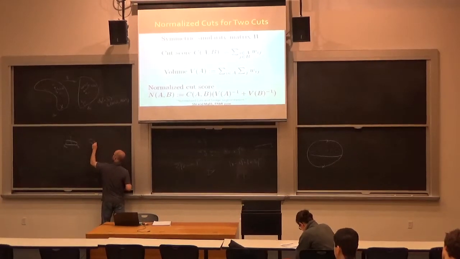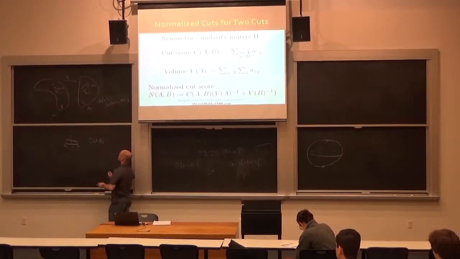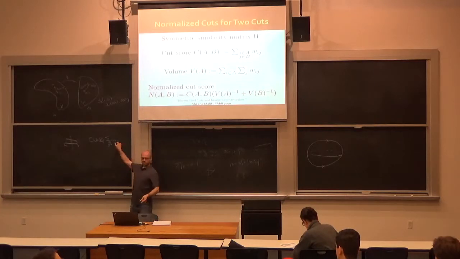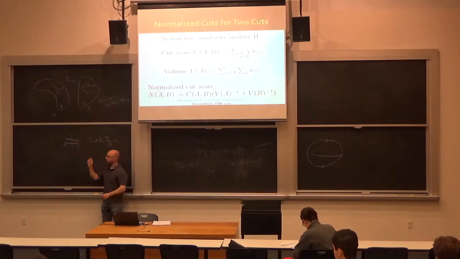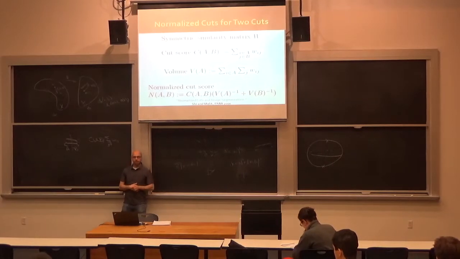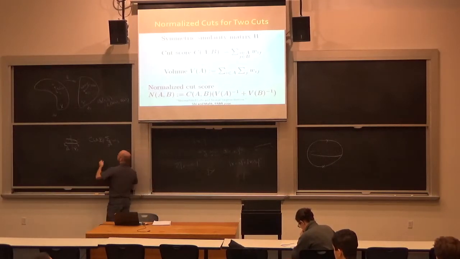So the idea here is I'm going to divide my data set into the union of two sets A and B. The cut score is going to say, I'm going to take one point in A, one point in B, and then sum up the similarity score over all of these pairs, or essentially all these cross edges. Like here's A and here's B. Does that make sense? So let's say that I wanted to solve clustering, and I give you this as my objective function for clustering.